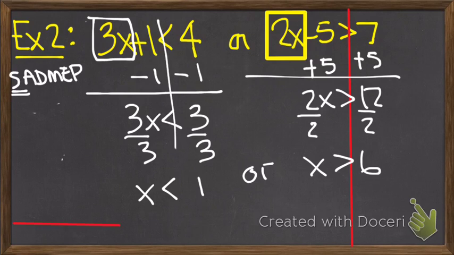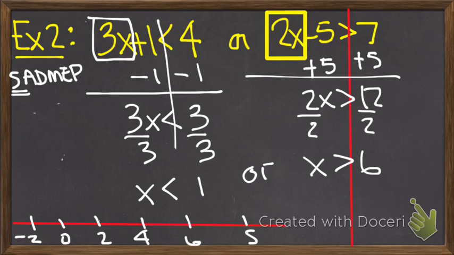Again, since this is an inequality, we're going to have to graph it on a number line. Let's see. How about -2, 0. Now, don't panic, because we're supposed to be comparing. A dot has to go where? For this first inequality to the left, where should my dot go? But I didn't put 1 on my number line, did I? Where does it go? In the middle.